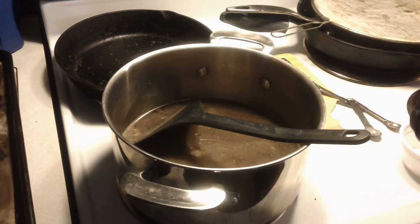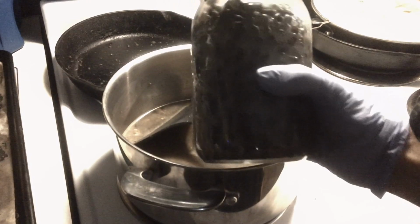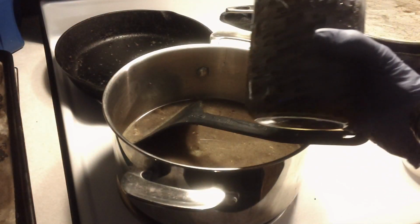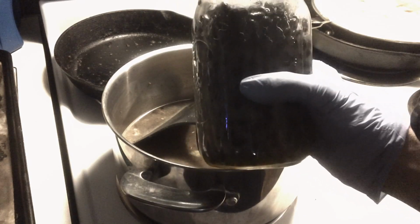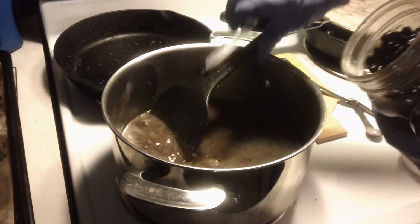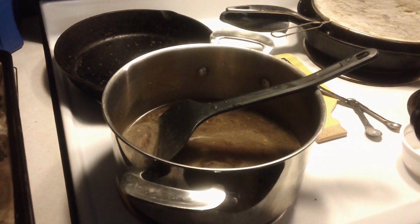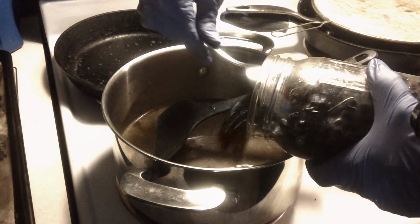Okay, so we have this nice big jar of beans, and we probably will not throw them all in because it is a quart jar. If you remember off of my last video, I did pint jars. This is one from 2012 or 2013. I had it written on the jar. So it's the last one from this time. So let me get a spoon and we'll put these in. There we go.